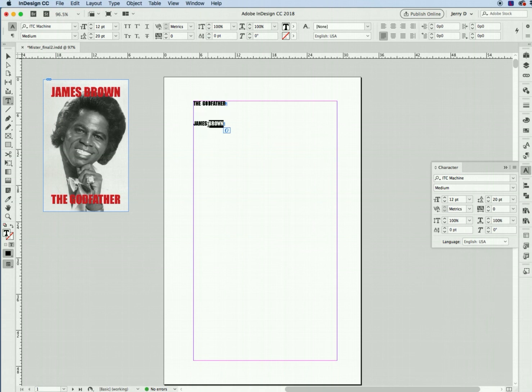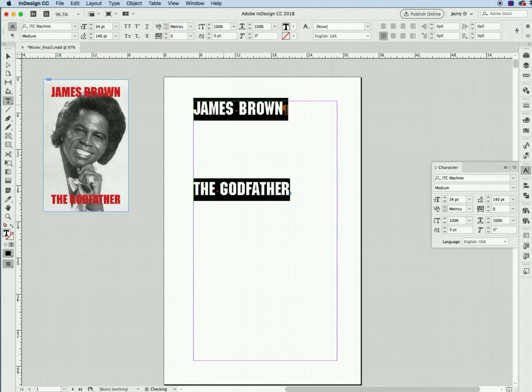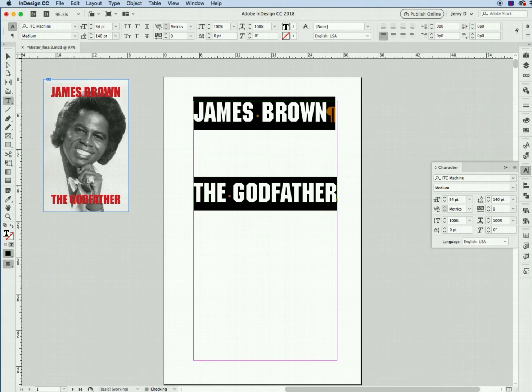And so now, because James Brown is at the top and Godfather is at the bottom, I'm going to cut that out of there. I'll put a return here, and I'll paste that right there. So now I have that, and as you can see, it's pretty wide. So I'm just going to select those 2, increase the actual size, and I'm also going to increase the leading. I'll increase the size again, and I know I want to have it centered, so I make sure it's centered.